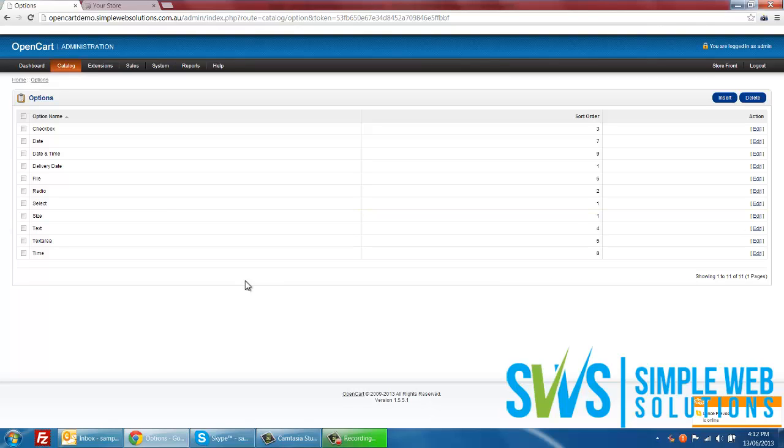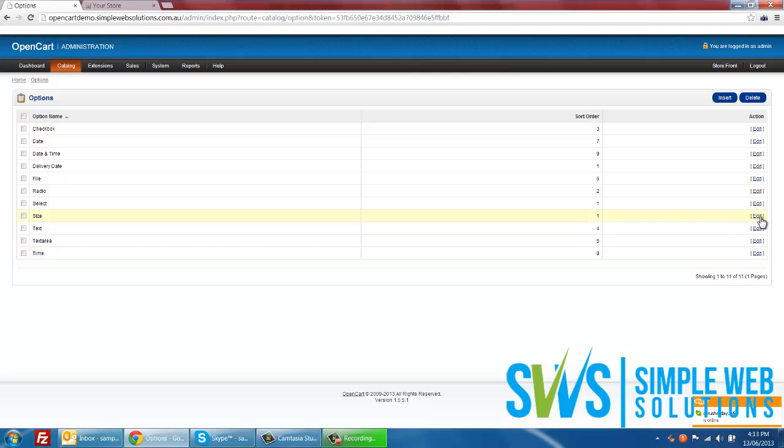Options are something that allows the user to buy based on size or color, and basically allows you to offer them different variations of the same product. So with a ribbon I've got for one of my clients, they want the option to do a blue ribbon and a yellow ribbon. So what Opencart allows them to do is upload two different stock counts for each of them, and actually allows you to have two different prices for each of them. I'll go into it a bit more when I show you how to set up a product, but for now this is the option setup, which has to be done before you do the products.